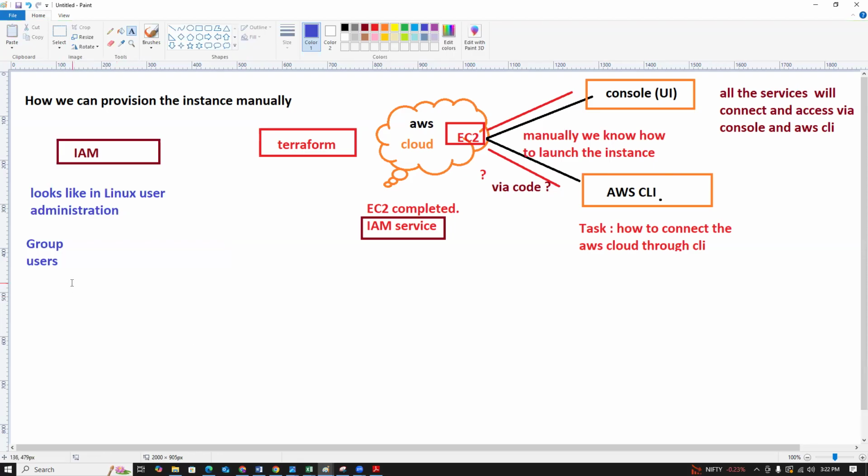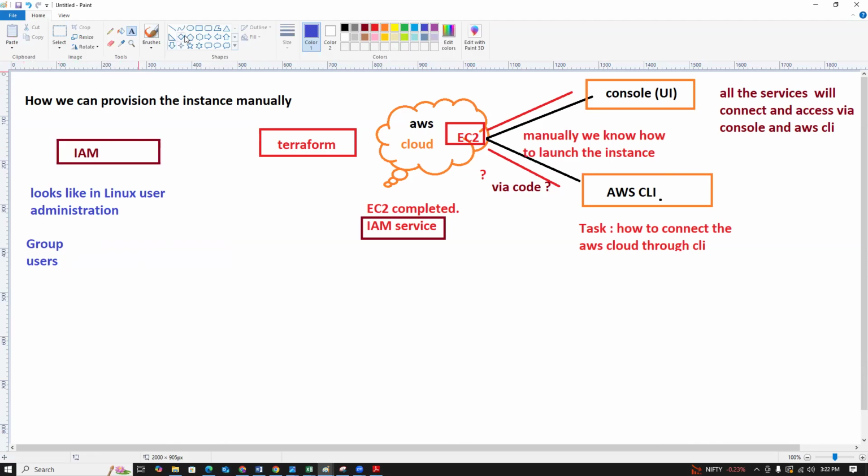Users are of two types: one is the admin user, and the other is a normal, non-admin user. In IAM we are discussing the non-admin users and groups.